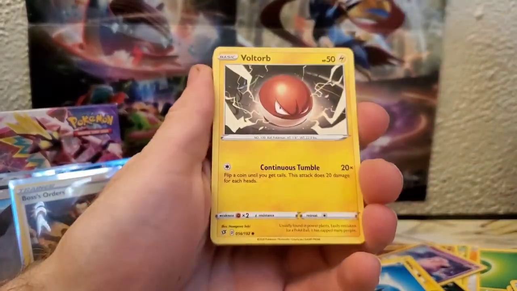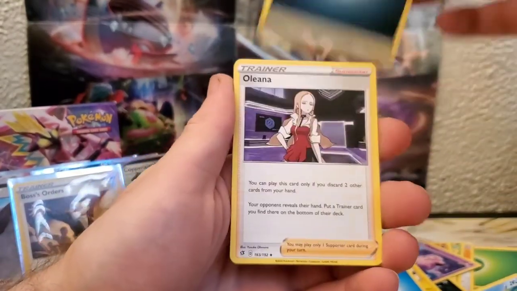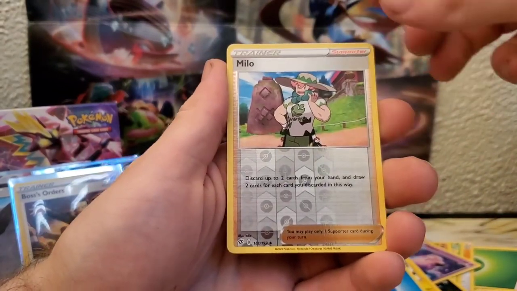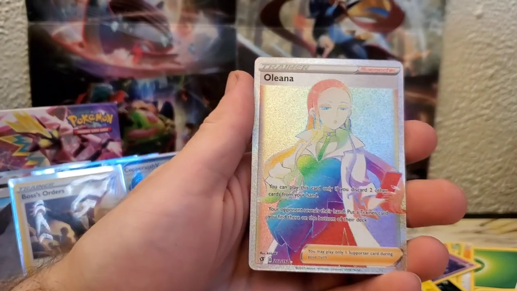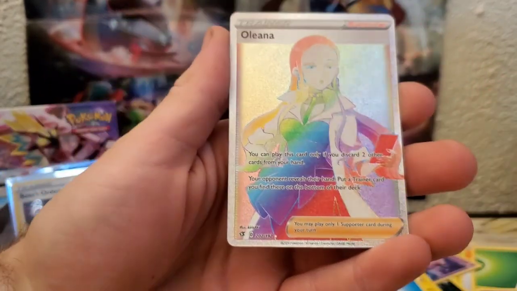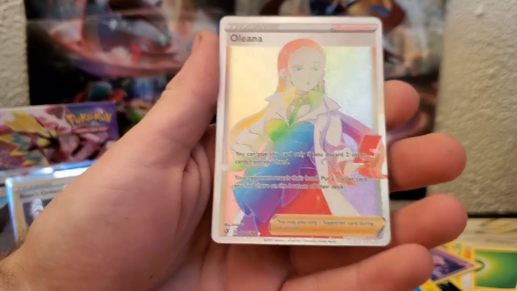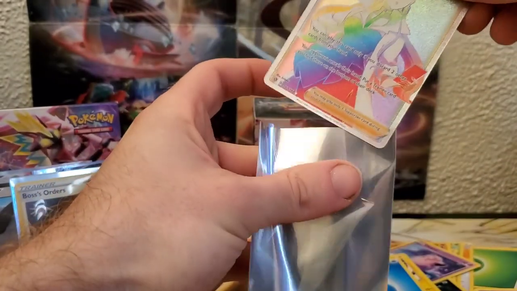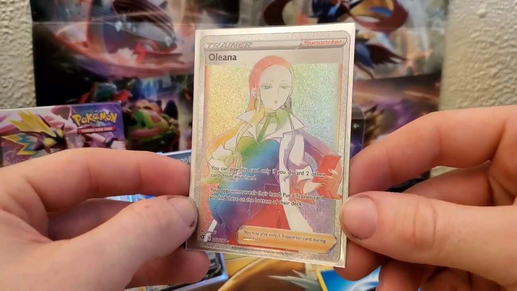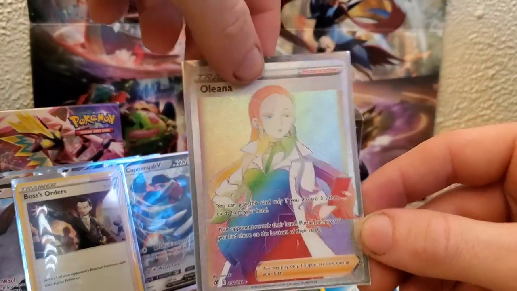Here we go. Clefairy, Voltorb, Growlithe, Dreepy, Snover, Energy, Oleana, Luxio, Drakloak, Reverse Milo. Ooh! No way! A Holo Rare or a Rainbow Rare Oleana. Oh my goodness. That is a pull. Full Art Rainbow Rare Oleana.